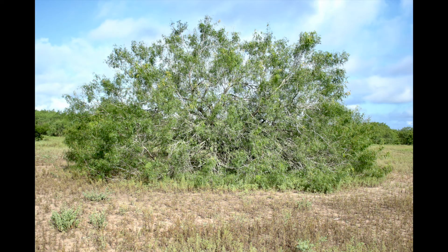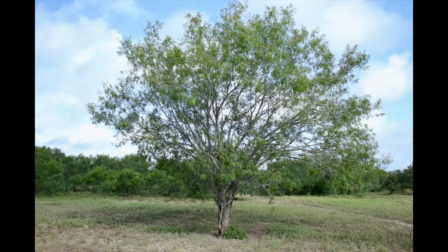Regrowth mesquite is quick to respond to any deep soil disturbance and can quickly dominate prime soils if you're not careful. Prescribed fire can control young trees and shrubs provided you have enough fuel to carry a hot fire, and effective chemical herbicides have been developed to control it on most rangelands. Grubbing or dozing is effective as long as you remove several feet of smooth root below the trunk. Top removal practices such as shredding, aerating, or even mulching only makes honey mesquite mad and it will return with a vengeance loaded with long angry thorns.